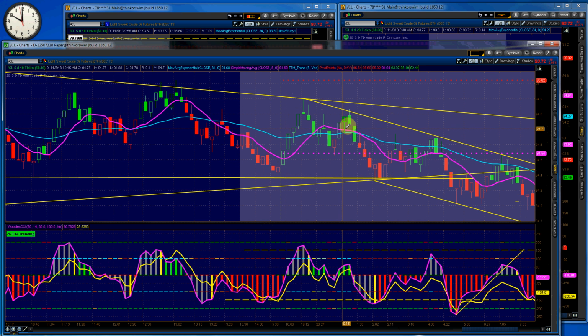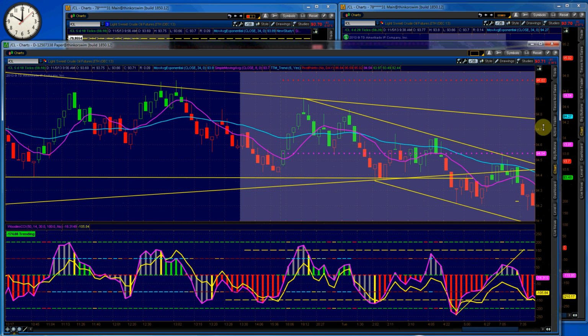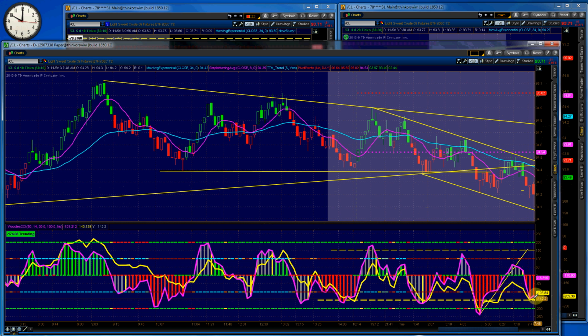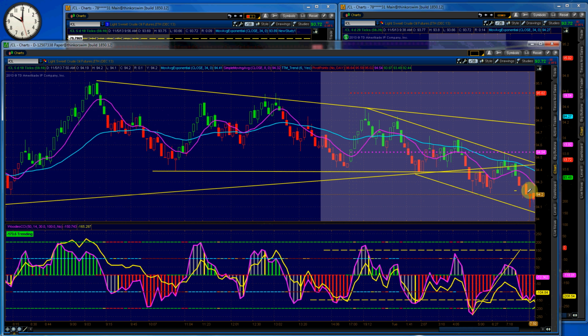And now it looks like we're developing a channel, and actually it's a downward channel after breaking through this wedge. Looks like it's breaking down to the low side. Okay, so we're going to watch our CCI. CCI is below the 100, actually negative 100 that is, and we'll probably look for this to bounce off of this lower one. Here we got a nice hammer developed at 7:50 Central. This is usually a reversal, just like this one was a reversal, just like this one was a reversal.